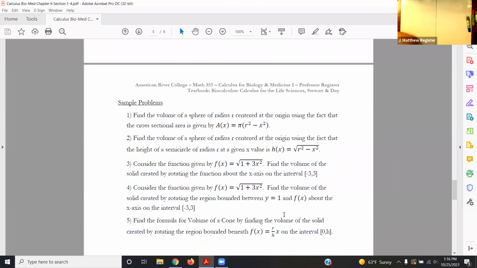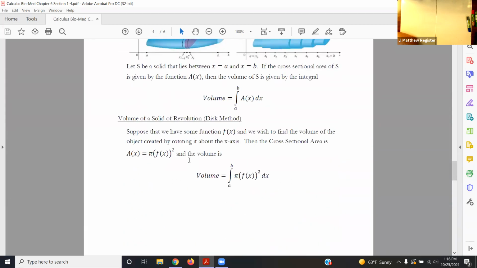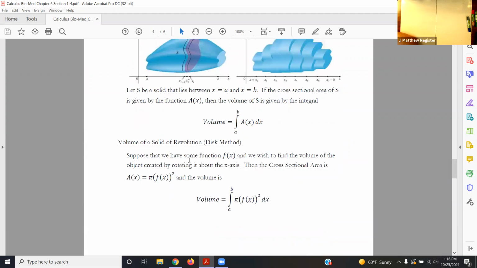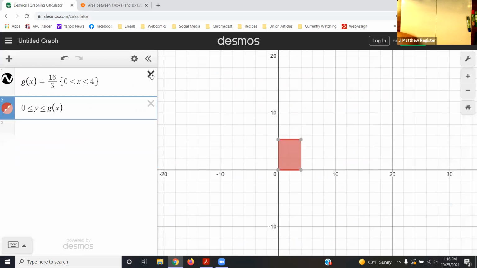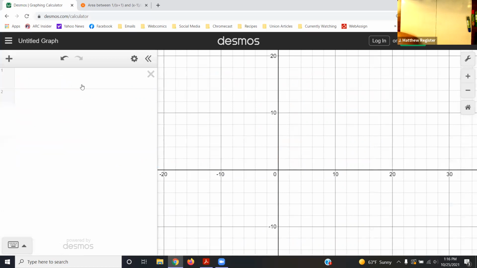I have a number of practice problems here, but honestly, most of these are designed to be a little bit trickier and give you some interesting results. If you want, play with these. For now, though, I'd prefer to just make sure that we understand how to calculate these in general, the types of problems that you might see on your homework. So let's take a function, and we'll pull up Desmos and find some nice function which is positive on a region.